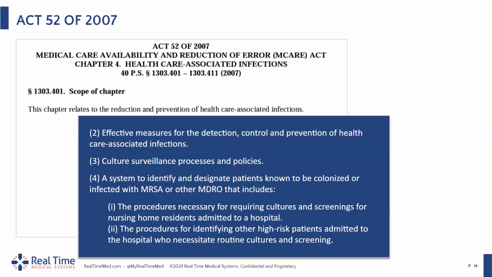What's significant here with Act 52 that I want you to be mindful of is the infection control plan. You want to be certain you have a multidisciplinary committee in place, and even part of the Act 52 plan is going to list all of that for us. It's going to let us know all of those measures we need to have in place regarding our surveillance, our laboratory processes. How are we detecting and controlling those HAIs? And that's going to include our MDRO.